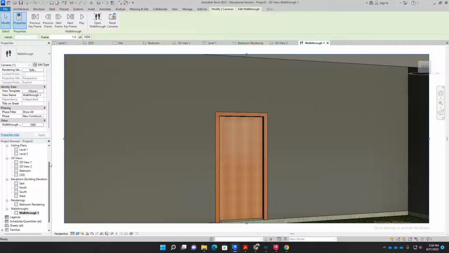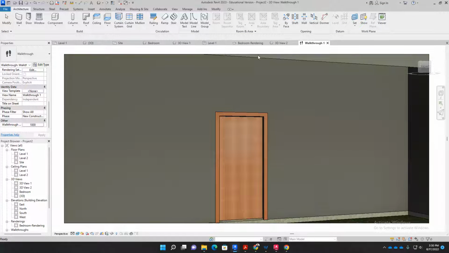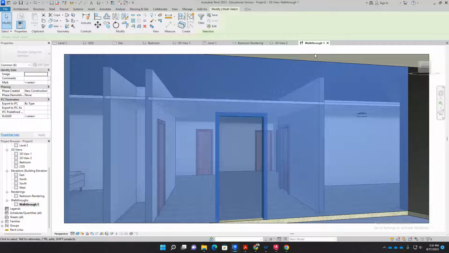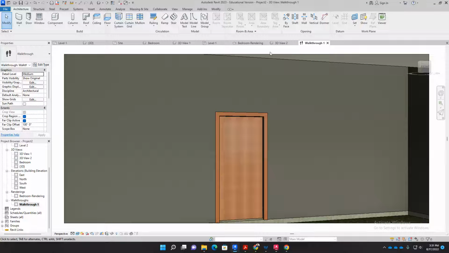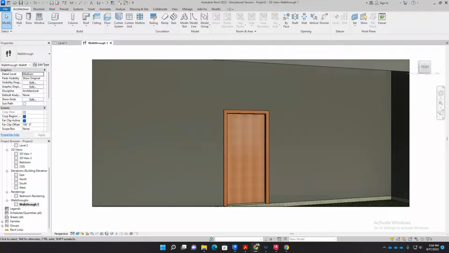Probably the only other thing that I'll show you at this point is to go back to the walkthrough. If I can select it. Okay, why can't I select the frame? Okay, not sure why it wasn't letting me select the frame, but I think I figured it out.